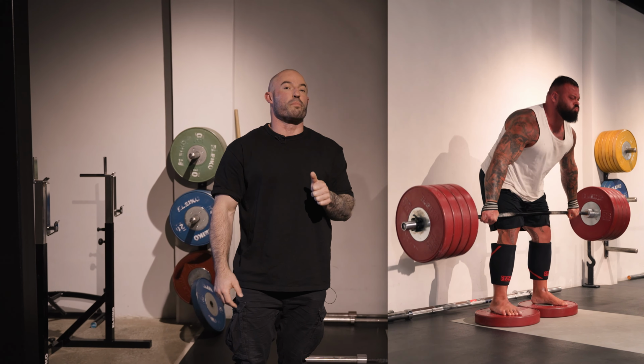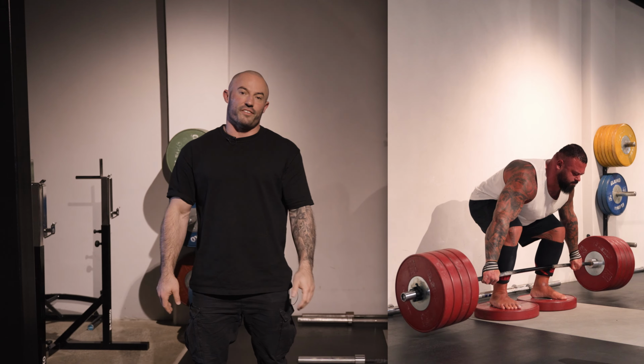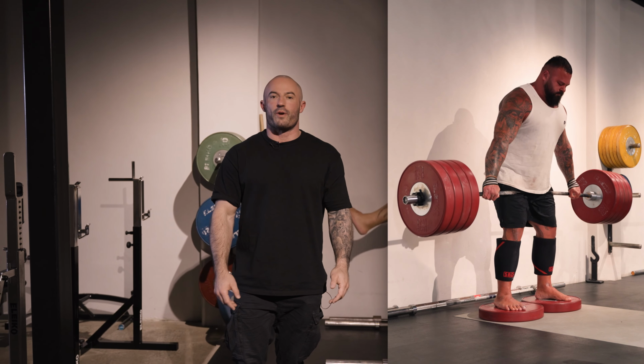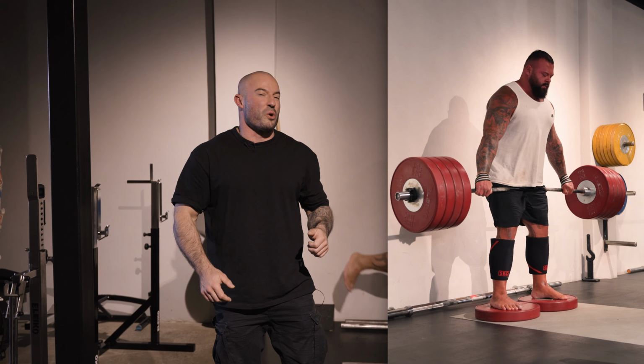Now he finished his last program on 220, which was snatch grip deadlift from a deficit. That's the first phase of this program. And he did that for 10 sets of 6 reps with a slow eccentric tempo.